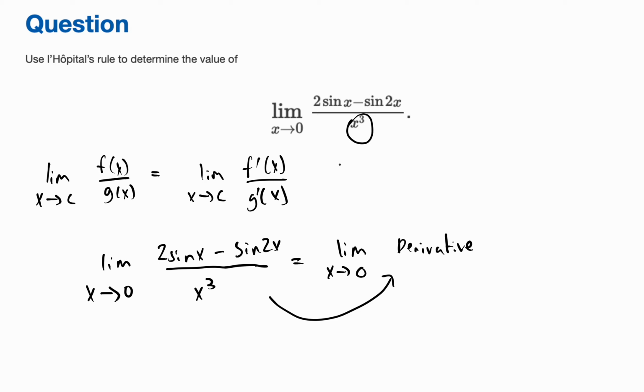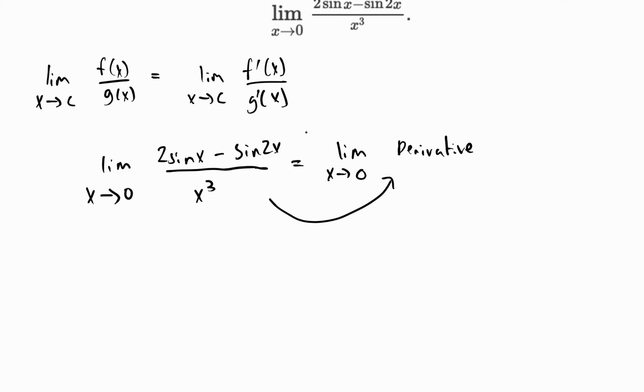Notice that there's an x cubed. We're going to be using the same limit every time, 0. But when I plug 0 into the denominator, I'm going to get undefined every single time. The denominator cannot be 0, so I need to understand that only when I differentiate until x cubed becomes some constant will I be able to find the answer to this question. Now let's actually do it.